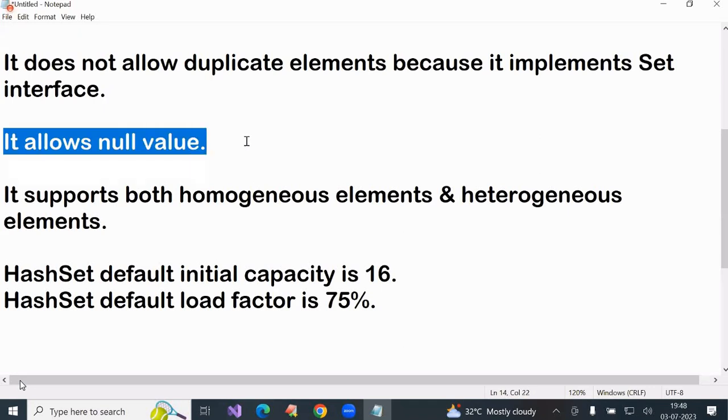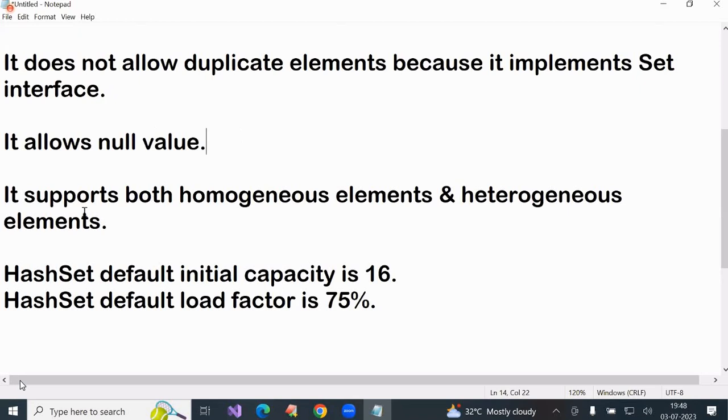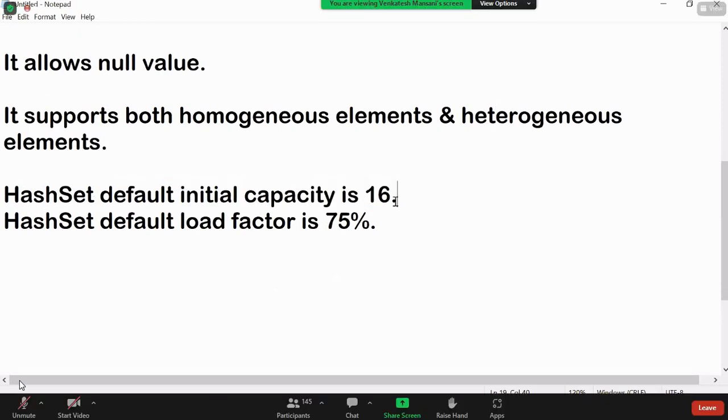It allows null value. It supports both homogeneous and heterogeneous elements. Different type elements are possible, and same type of elements are also possible. Capacity 16, load factor 75%.